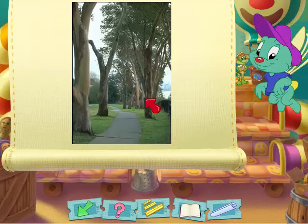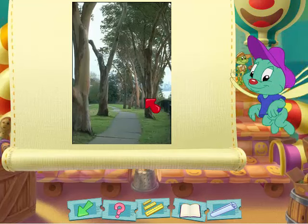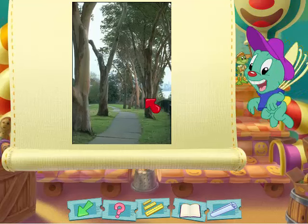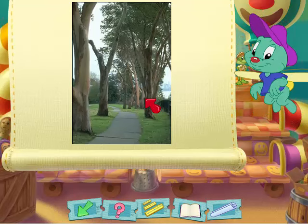Cement is usually used to make things like this sidewalk, or for making walls. But it can also be used to hold things in place, which makes it perfect for a certain kind of art.